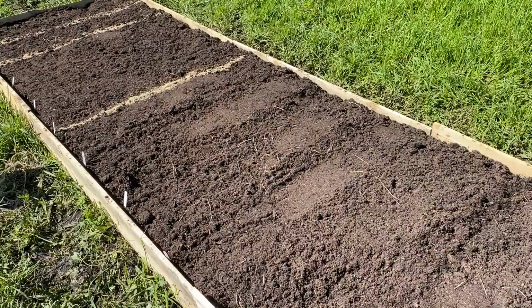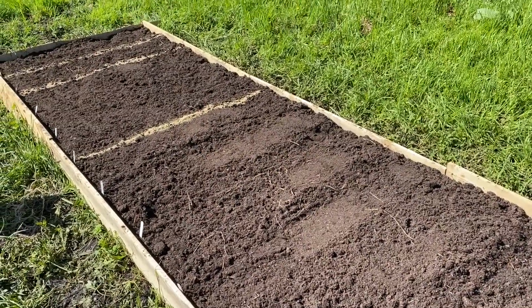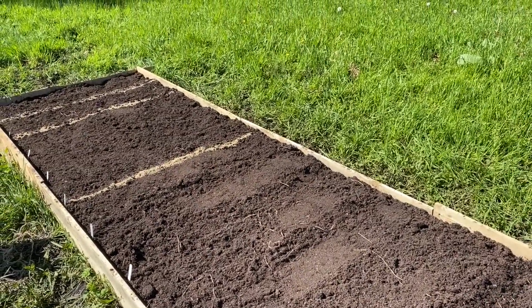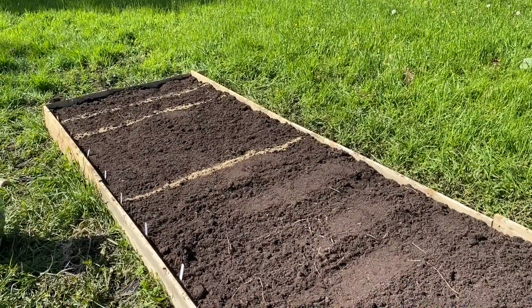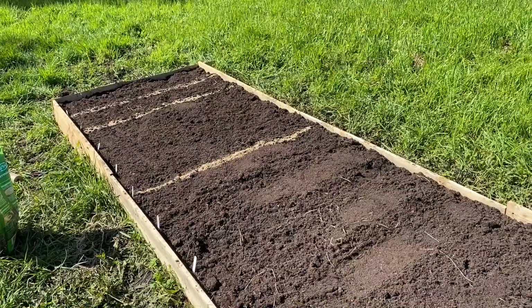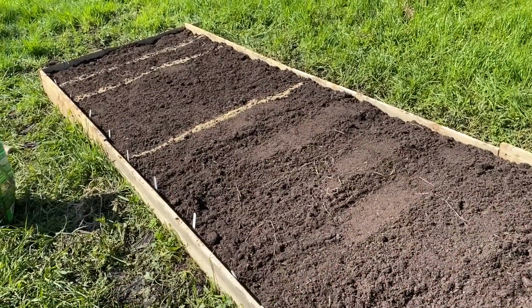If you haven't got anything that can water delicately, I have been known to use my kids' sports cups, you know, those drink cups with a little squeezy lid thing on the top, and I hand watered, especially when they're tiny little seeds like this.